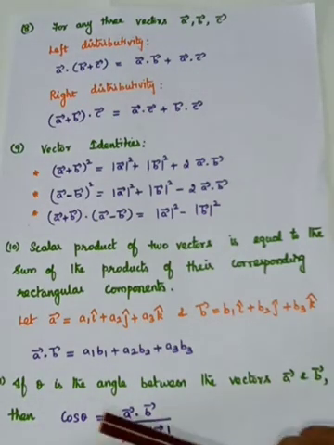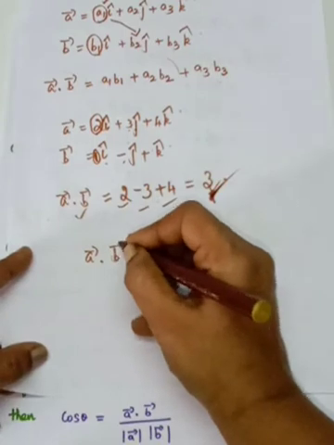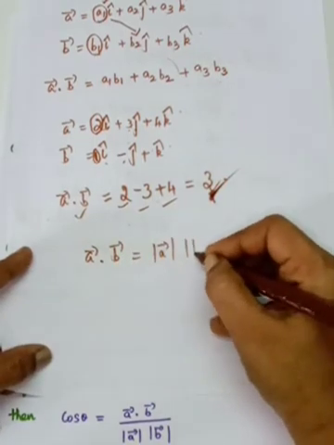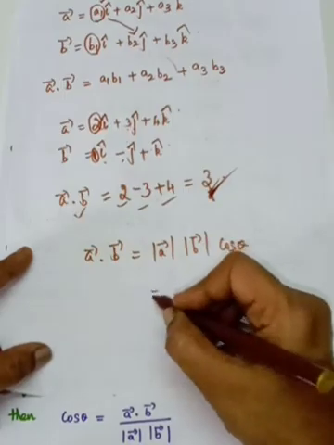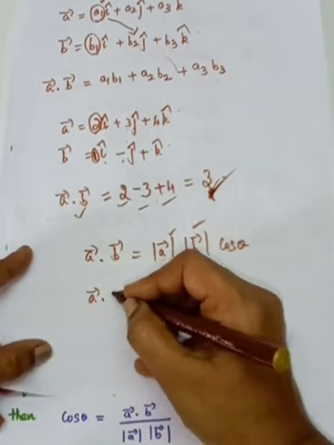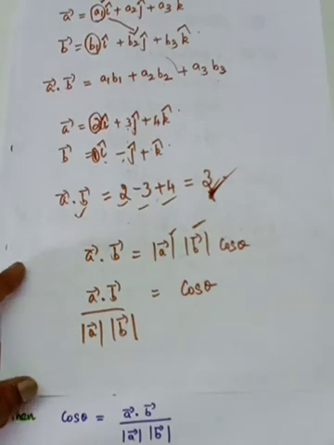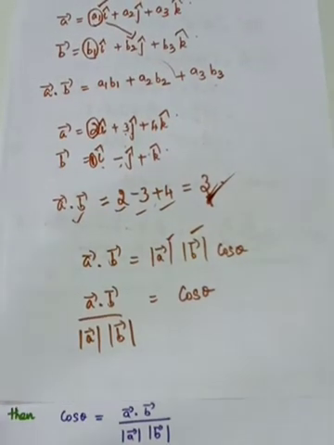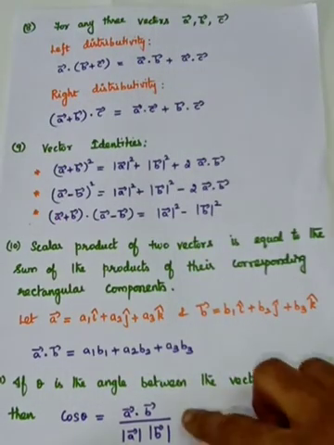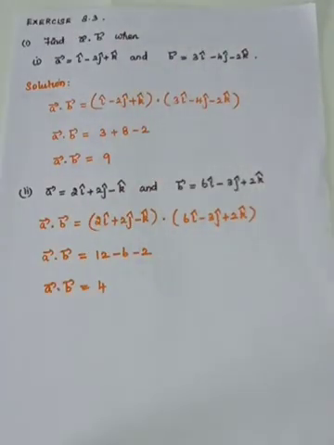Okay, and theta is the angle between the vectors A vector and B vector. So see, what is the definition of A vector dot B vector? It is modulus of A vector, modulus of B vector, cos theta. If you want to find the angle, cos theta, you keep it on the right side. Bring these two numbers to the denominator. So the answer is A vector dot B vector divided by modulus of A vector modulus of B vector. So if you want to find the angle between two vectors, you have to use the formula cos theta is equal to A vector dot B vector divided by modulus of A vector modulus of B vector. So in the 11th property it is given like this. Okay, so using all the properties we are going to do the problem.